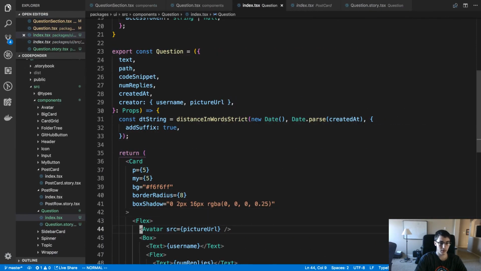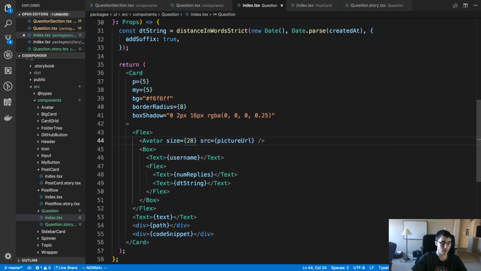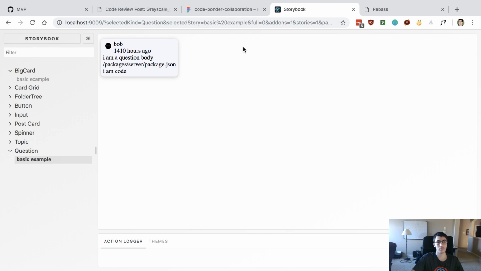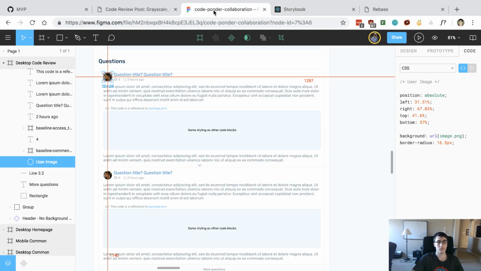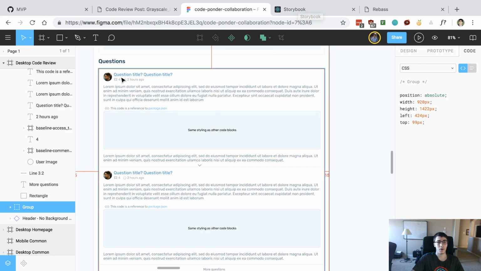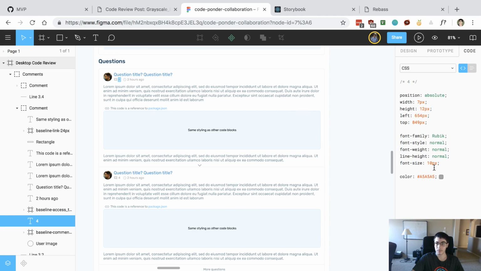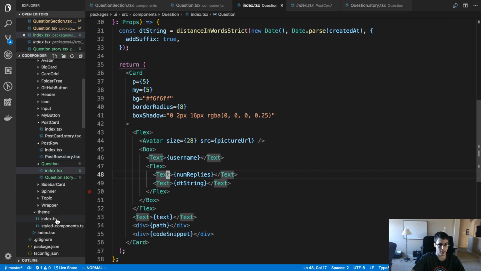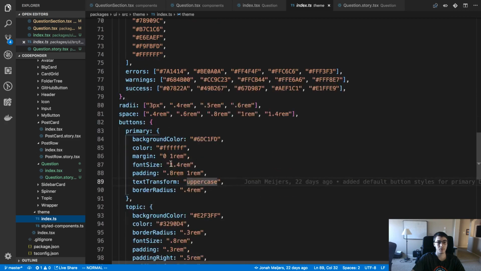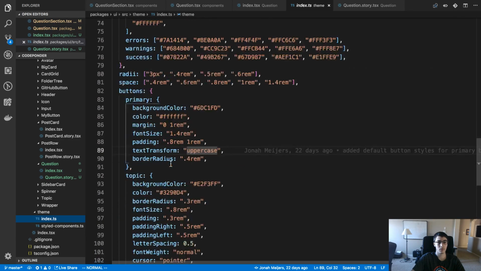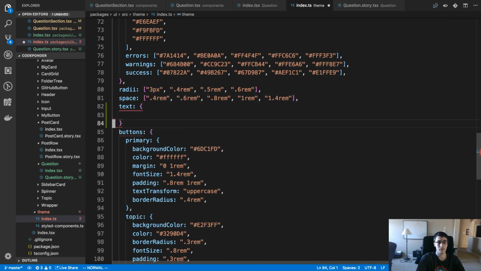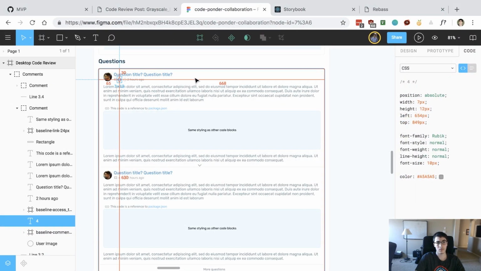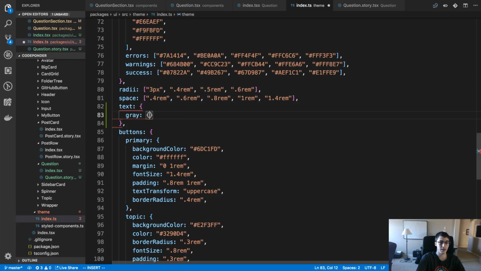Alright, so this is 28 by 28. So I'm going to create a variant for the text here, so that way we can reuse it a couple times. This is gray text, I suppose.